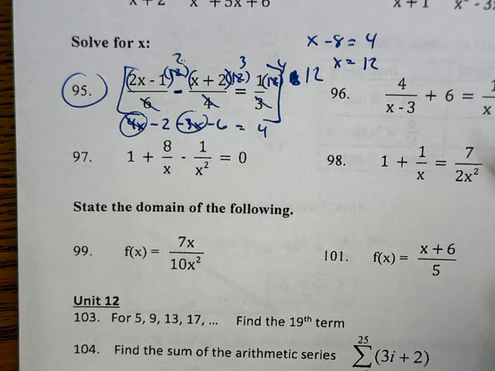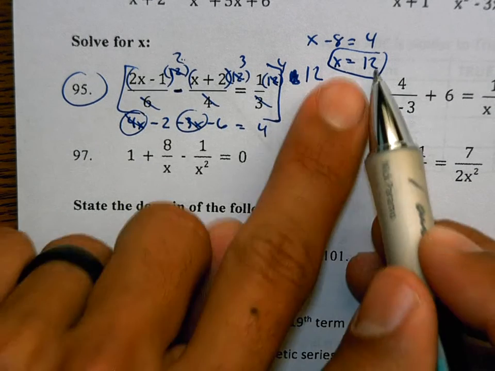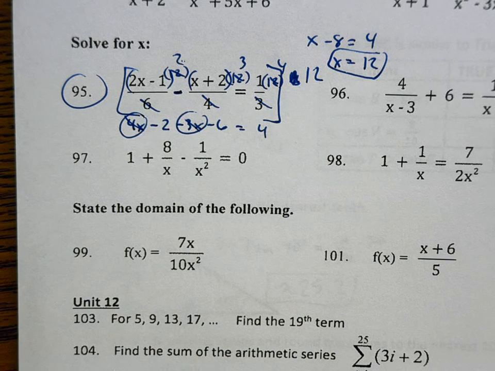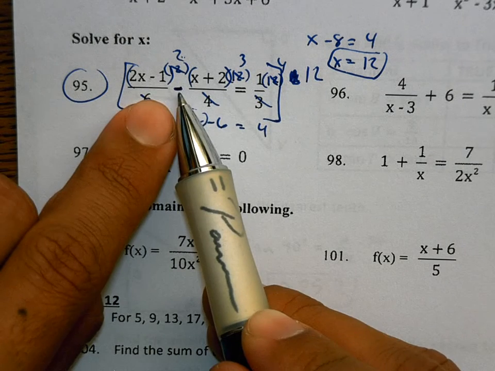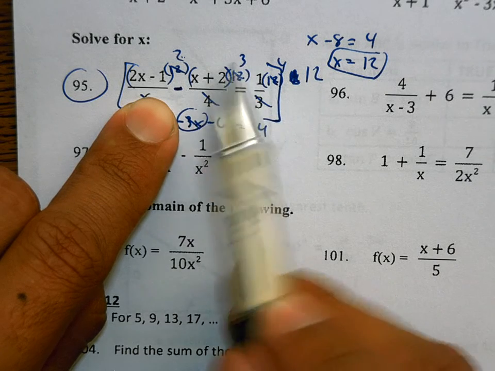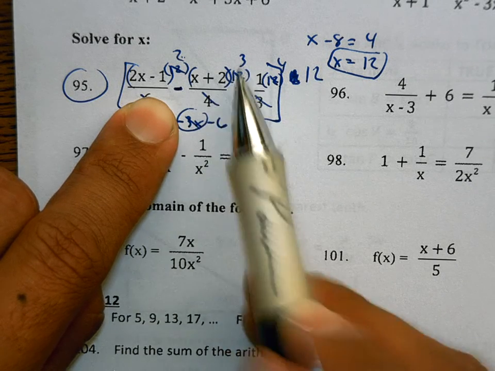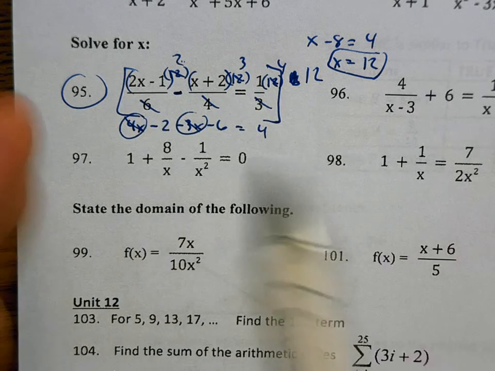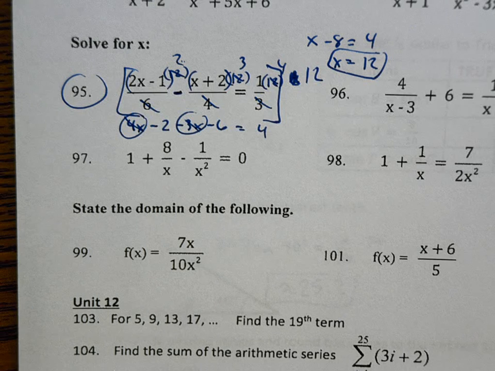You should always double check when you get your answer, is it a part of your domain? Why are you subtracting the 6? Why am I subtracting the 6? This one? Yeah. The minus sign here distributes to every term. 3x plus 6 becomes negative 3x minus 6. But once you get your answer, can I use 12? Double check it. See if it's a part of your domain, because the trickiest questions on your final will definitely give you an answer that is not a part of your domain.